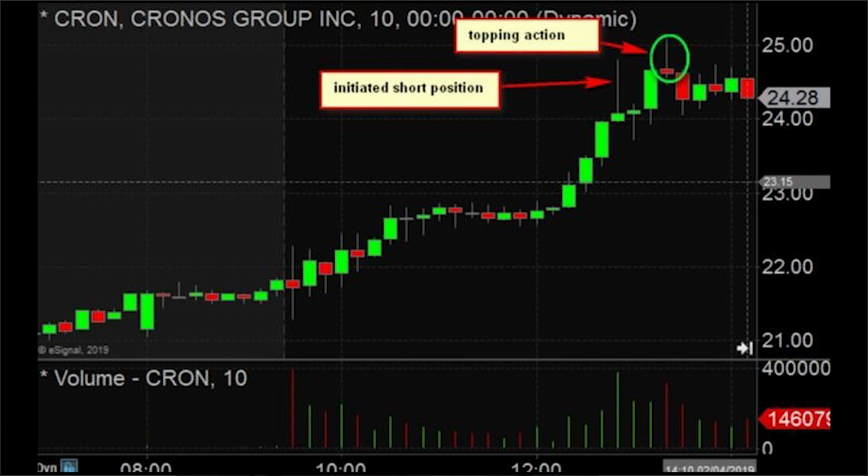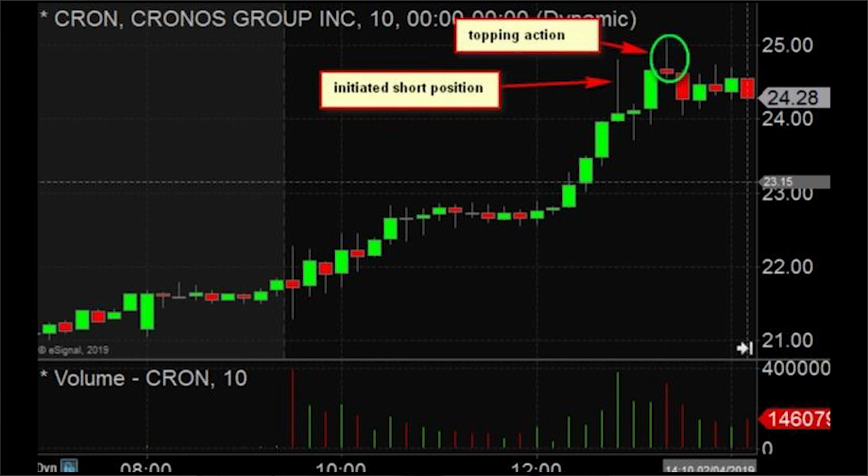It moved up on the open to 22.70, it looks like, sideways, and then had these big bars where it accelerated to the upside, moving about one ATR, which is the amount that it moves generally in a 24-hour period, in the course of about 30 minutes. And that was my signal to initiate the position. You can see actually when we initiated the position, it very quickly came down about 70 or 80 cents. And then over the next 20 minutes, tested the high, got a little bit above the high, got to 25.